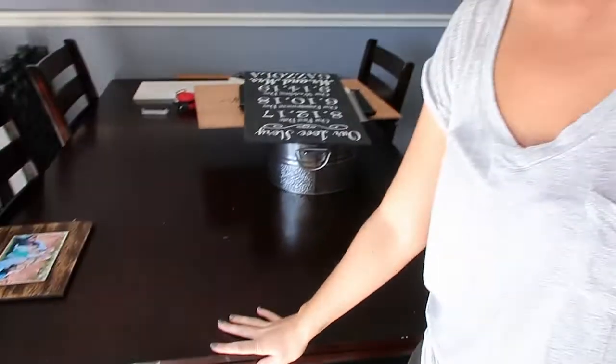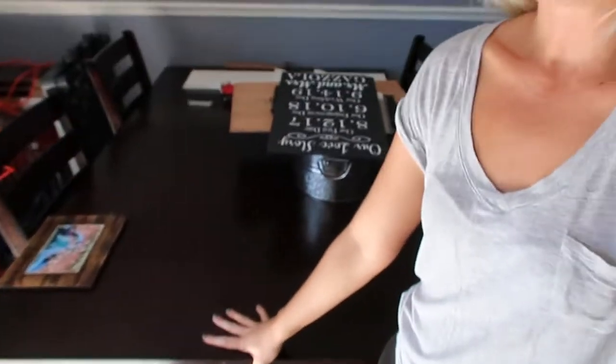So, as you guys can see, we are trying to put a different theme in the house. Less clutter, just more homey feel, and we're going to refurbish this table right here, just because I don't like the dark wood. The more stuff you have, I feel like dark wood makes it look more cluttered. That might just be me though.